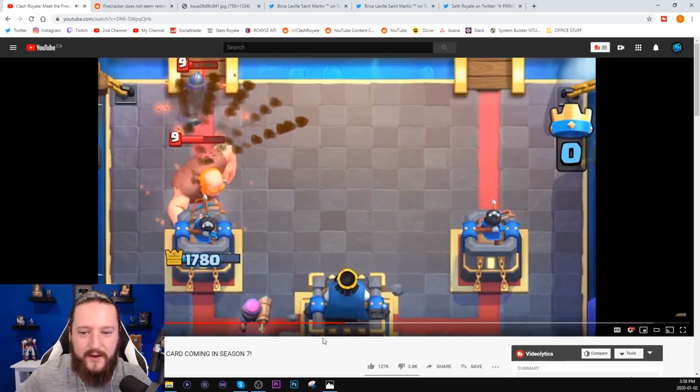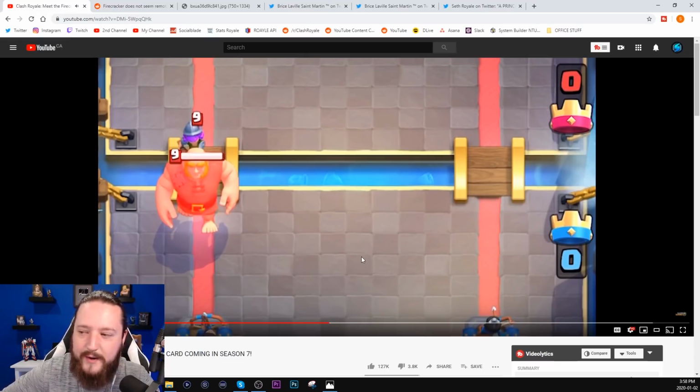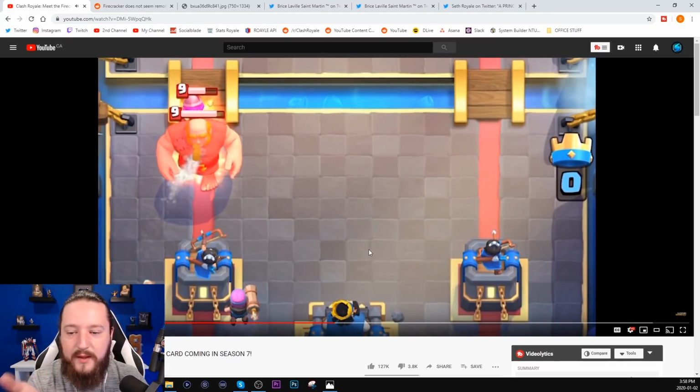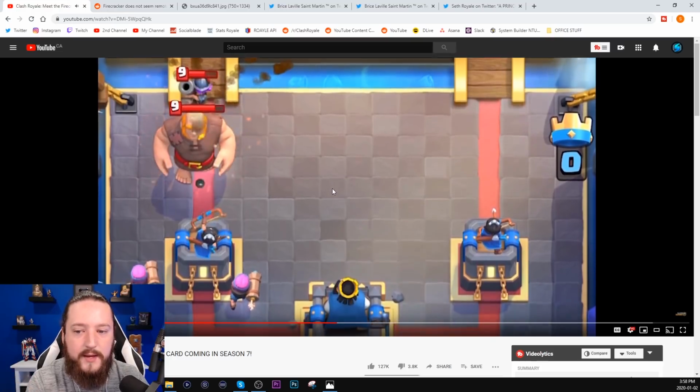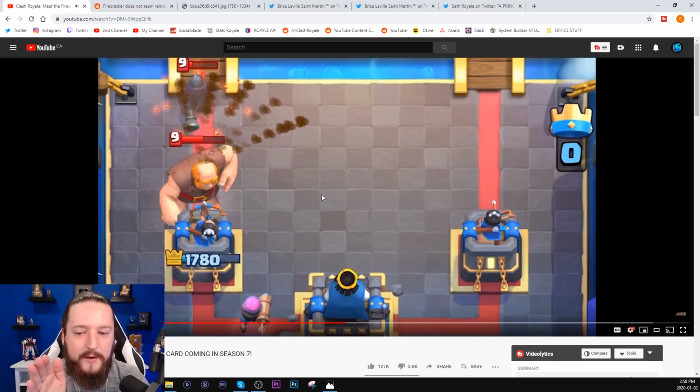Now, here's the thing, guys. In terms of, is the Firecracker overpowered, right? Obviously, everyone freaked out for Battle Healer, even though she wasn't as OP as we thought she was. Looking at this video right here, it's a cool illustration of what you can do with Firecracker, like using her to hit a support unit behind a tank, aka hitting that Musketeer behind the Giant. Keep in mind that that is a 7 elixir defense.